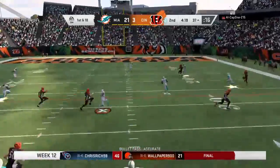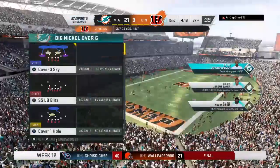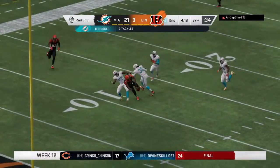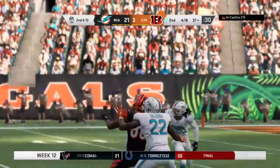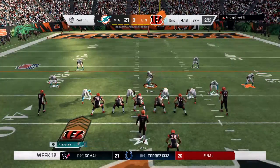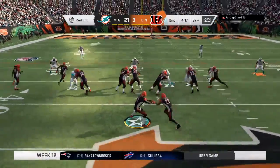Throwing on first down. Fields. And that is incomplete. Took a shot there on first down, but he couldn't reel it in. I know he wants to get his team back in the game, but a 50-50 ball right there maybe was a little questionable. Yeah, he's pretty lucky to get that one back. I think that sometimes these quarterbacks play with a lot of confidence that borders on arrogance, and that can put your team in some Dutch.